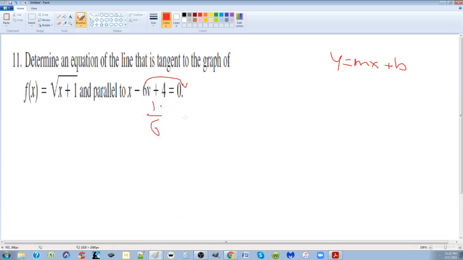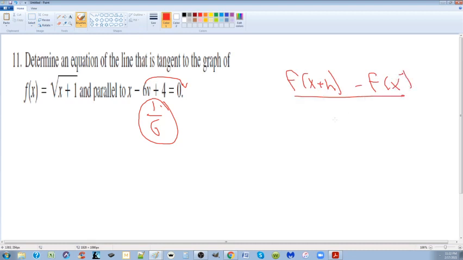And all the lines that are parallel share the same slope, which means that I'm going to have a slope for this line that matches the tangent for this line. Now I just need to make the tangent of this equal to that slope to figure out what value of x we're talking about. So first I have to find a general equation for that, and it's the same thing. I'm going to do f of x plus h minus f of x all over h as h approaches 0. You'd have a limit here as h approaches 0, like that. I just don't bother writing this part.